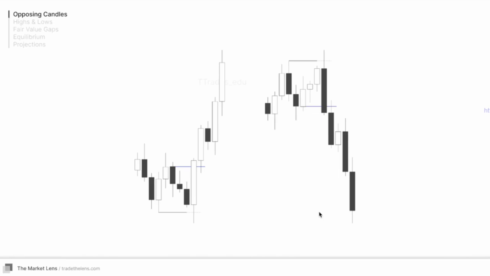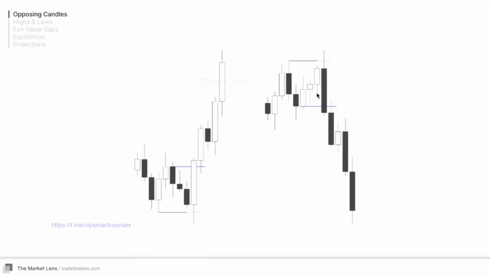Now, where do I look for opposing candles? I'm going to look for them at 3 points of interest. The first will be a high or a low, right? So you can see we run out this low, we close through the opening price in the series of down close candles, validating this as a series of opposing candles to trade higher.